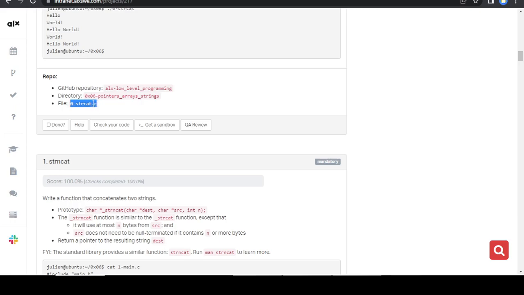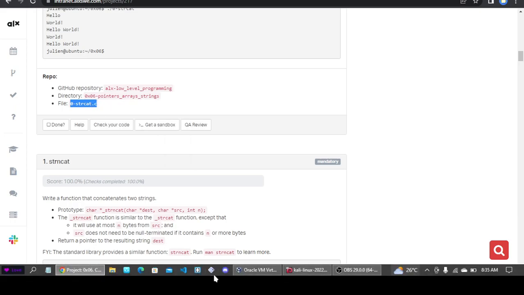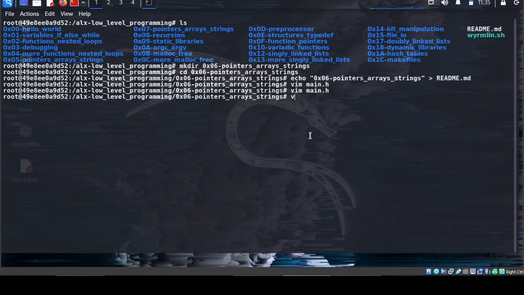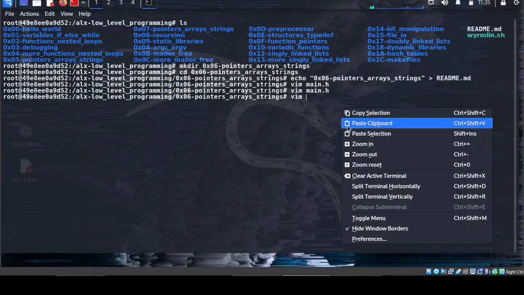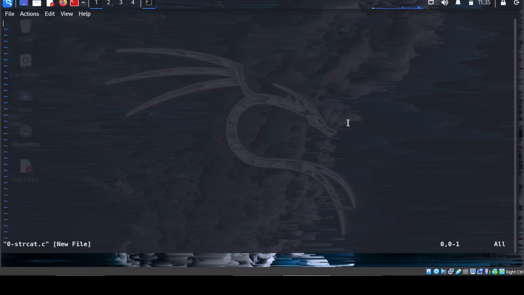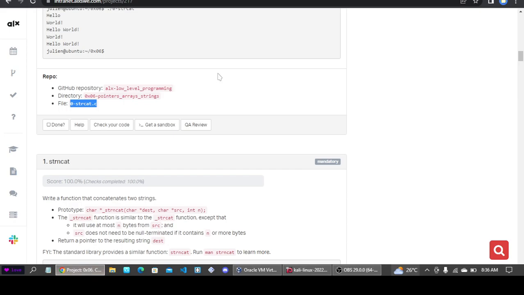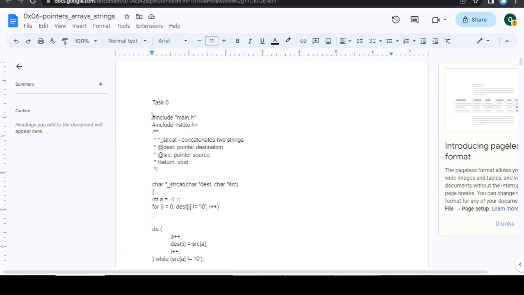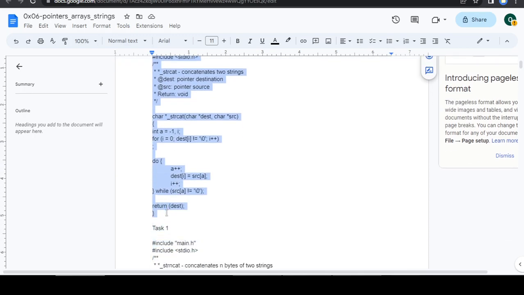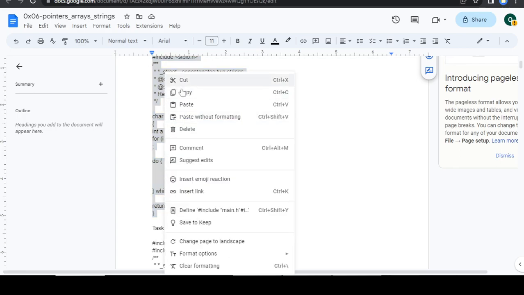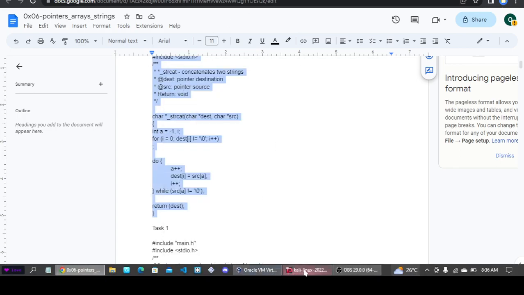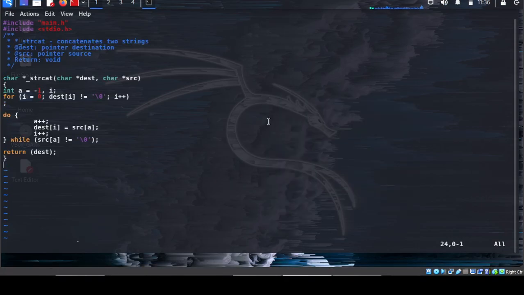You just copy the source file name, then you go to the terminal, then you create it and open it in Vim. So Vim followed by the source file name, right? Then hit enter. Then you go to the docs. The code is already in the docs, so you just copy it as is. Please try to follow step by step. Then you paste it. Ensure that there is no empty space in the code, right? You can see I'm having one empty line on the last line, so you can just clear that out.